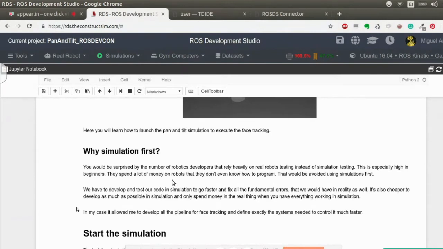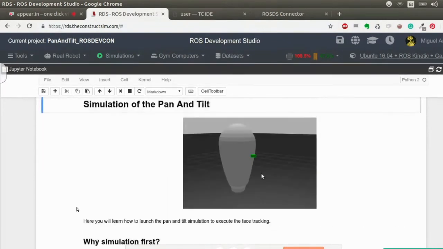This has mainly one advantage, which is energy consumption. If you generate a simulation of your real robot, you'll spend more time coding and less time on hardware issues and connection issues, and basically you'll go much faster developing the code.